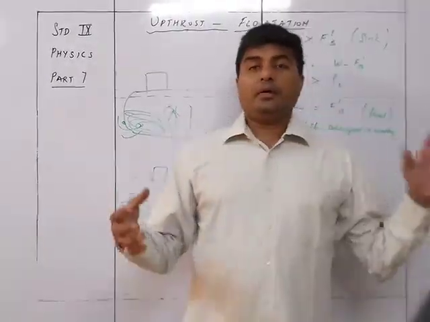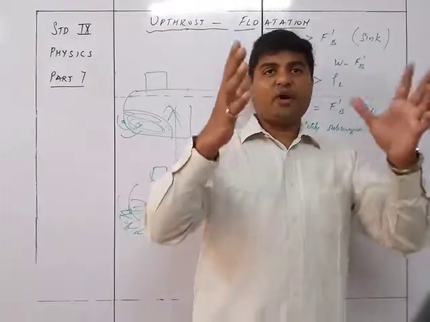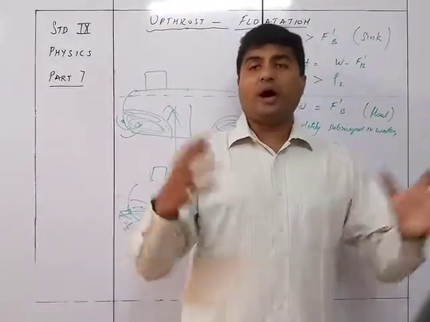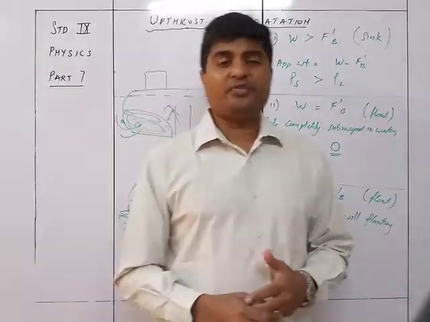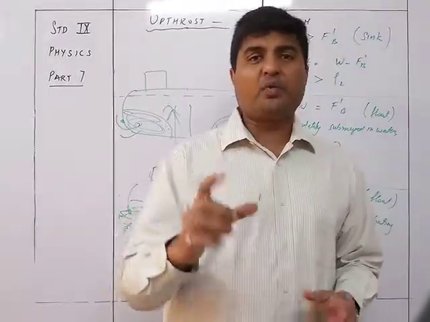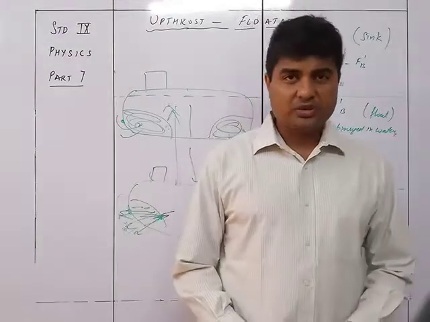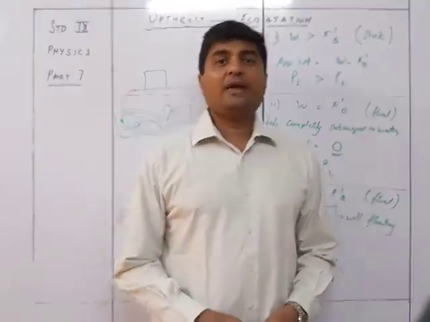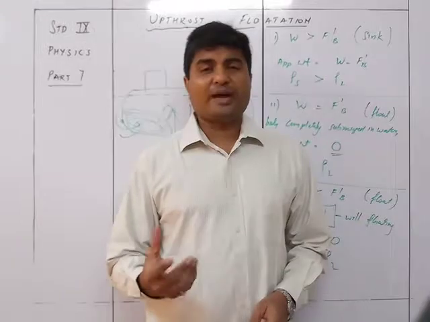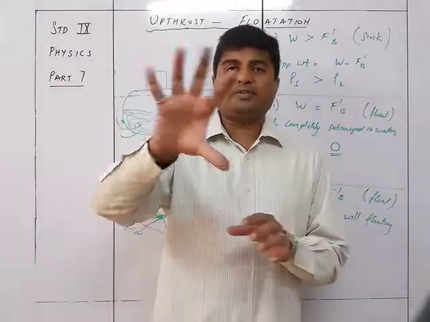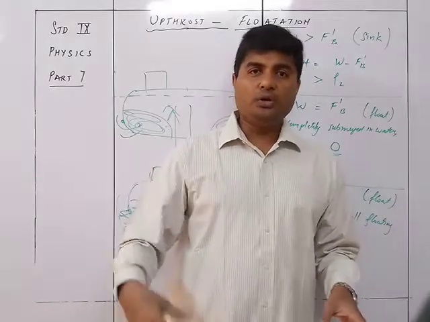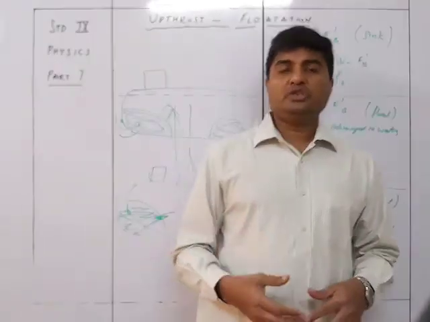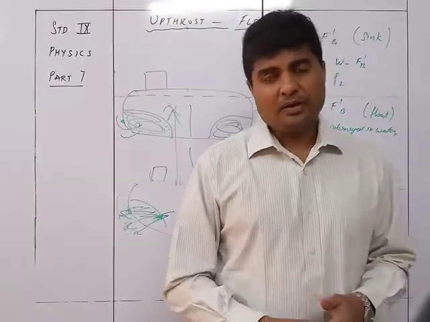See, the icebergs, when you see from the top, you cannot estimate how big it is at the bottom, because what you see on the top of the surface of the water is only 10% of what is totally there downwards. So that's the reason that icebergs are very dangerous, because you will only see 10% above, the remaining 90% is below, and that shape is not known. So it is a possibility that the ship may dash against the iceberg.